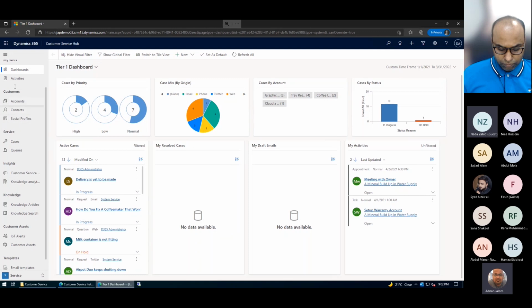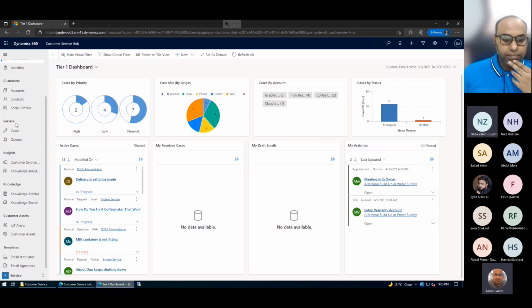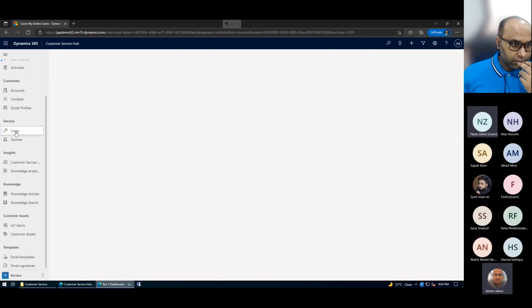Then you have the segmentation of the customer, meaning the customer could be an account or a contact, who is the contacting person from you. So you can define there whether you are going to manage all the customers under the accounts, or you are going to split it into account and contact, totally depends. So customers are segmented there. Similarly, now this section is separated here, where you have the complete case management and the queue management.